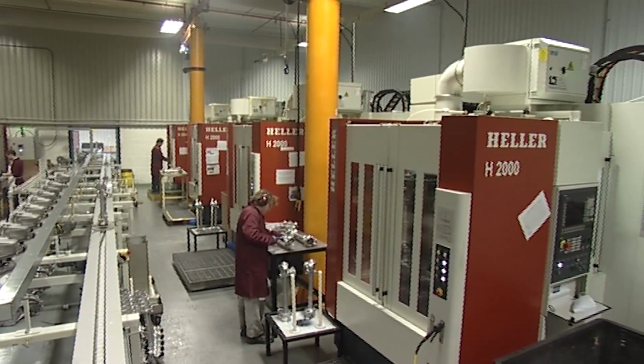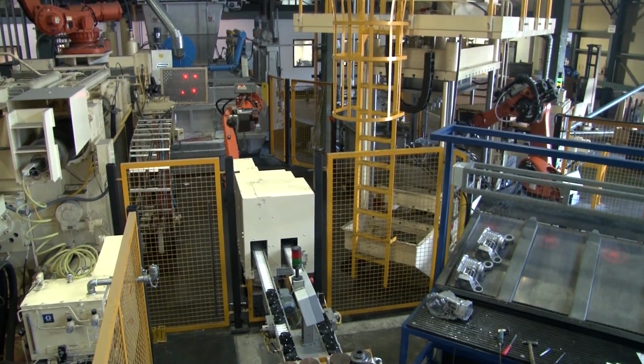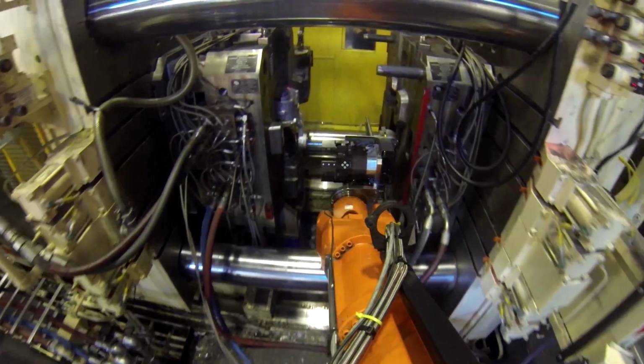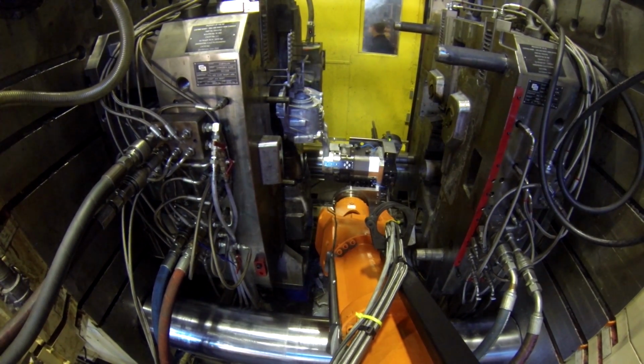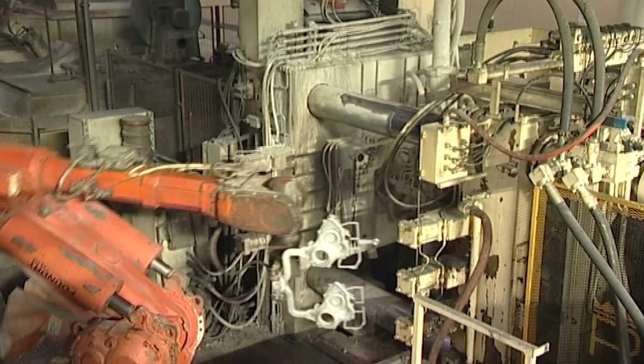In order to succeed in a very competitive market, our strategy has always been to have the best automated processes for casting in aluminium. We have continued to develop that strategy, moving our machine size up to 2,000 tonnes, and we enjoy the youngest average age of die casting machinery in our industry. We have 9 fully automated high pressure die casting cells and also 3 squeeze casting cells. Combined with our machining and X-ray processes, we have what it takes to produce the highest quality components for the most demanding of markets.